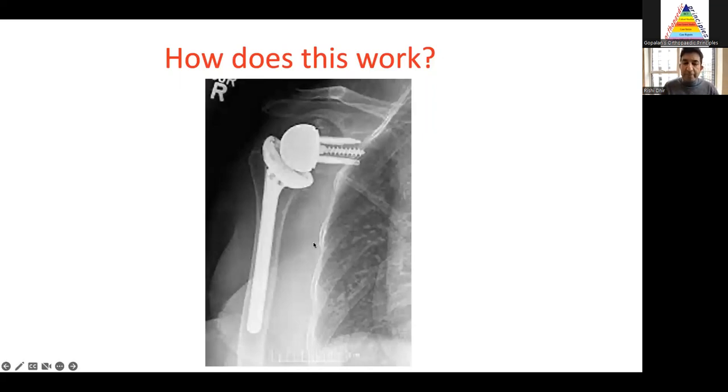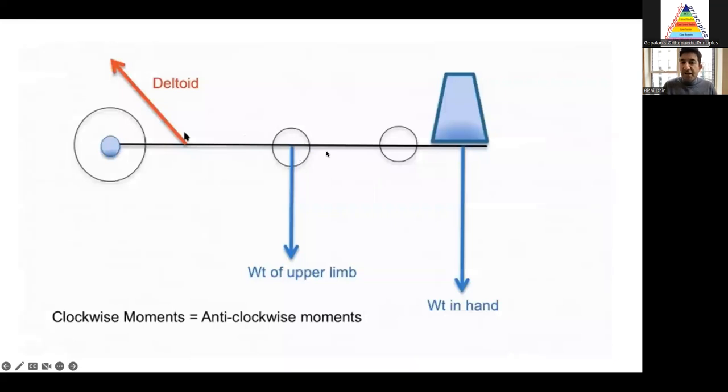So conventionally, remember I said, start off by first saying, what kind of lever is this? So the fulcrum, which is the center of the humeral head, is at one end, okay? The weight of the upper limb and the weight of the hand, that is your load. That is at the other end, and in between is your force, the deltoid. So it's an inefficient lever. It's a third class lever.